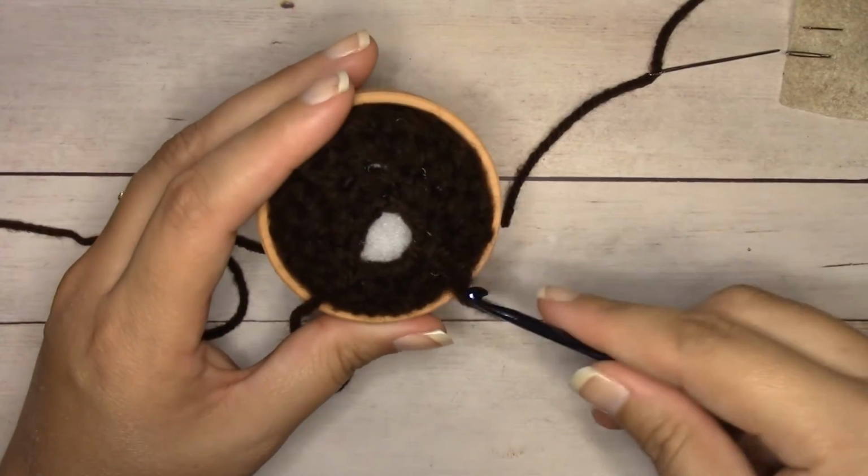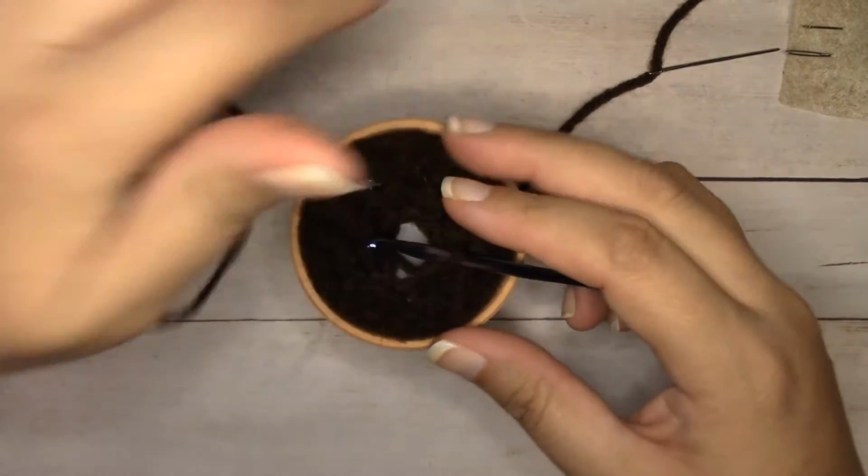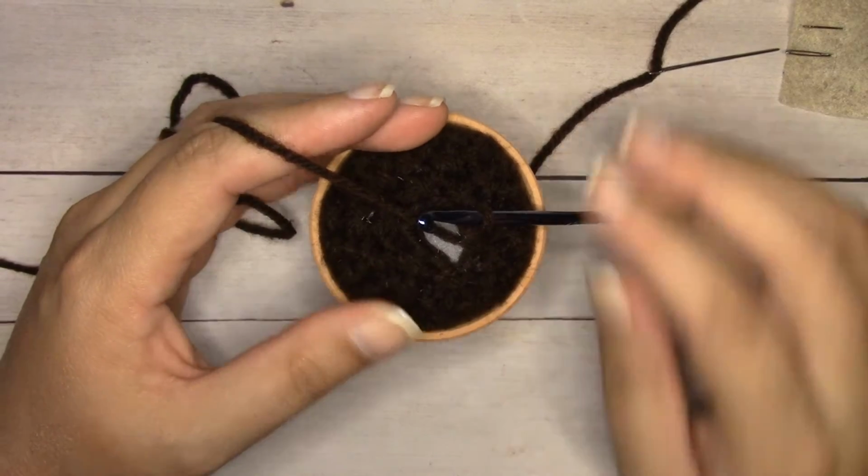I'll insert my hook back into this loop and I'll pull it down to normal tension and slip stitch join to the first stitch. And I've left it all in the pot this whole time, so it takes the shape of that pot.